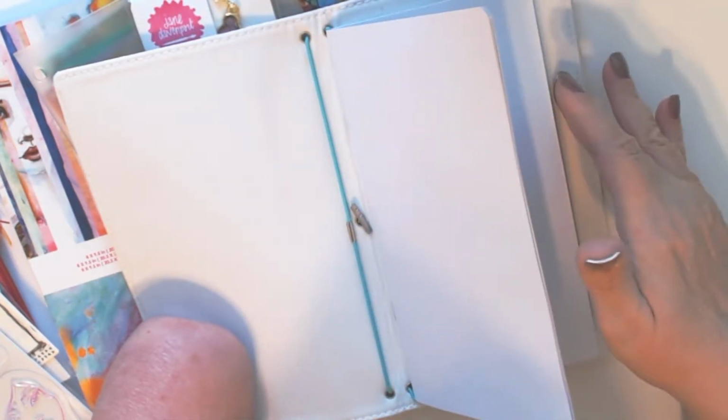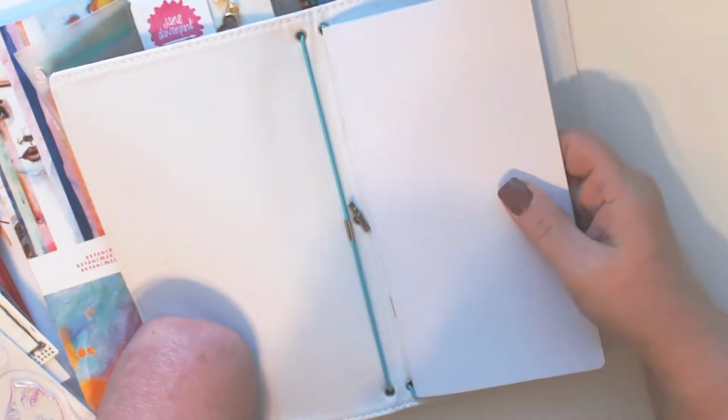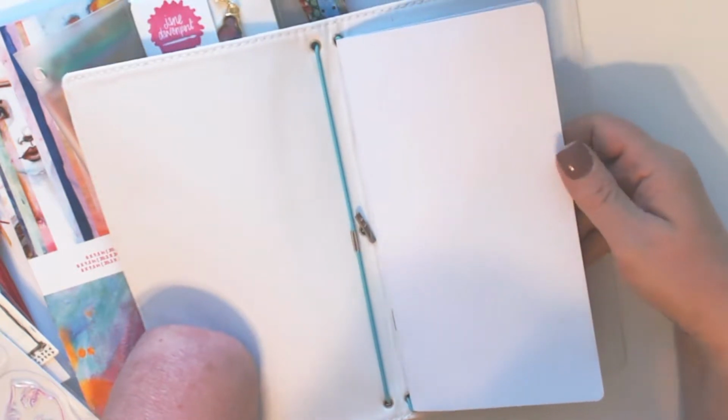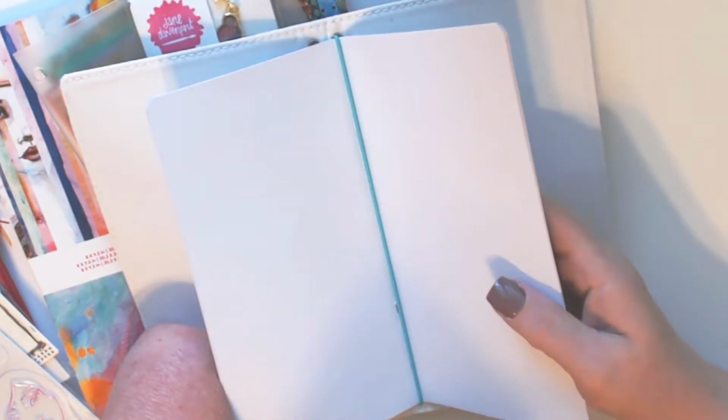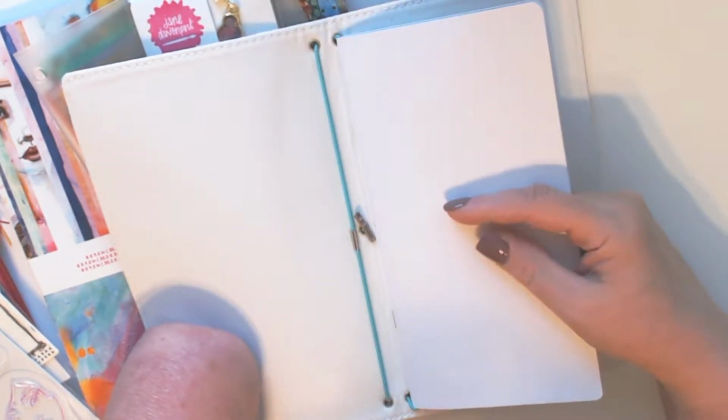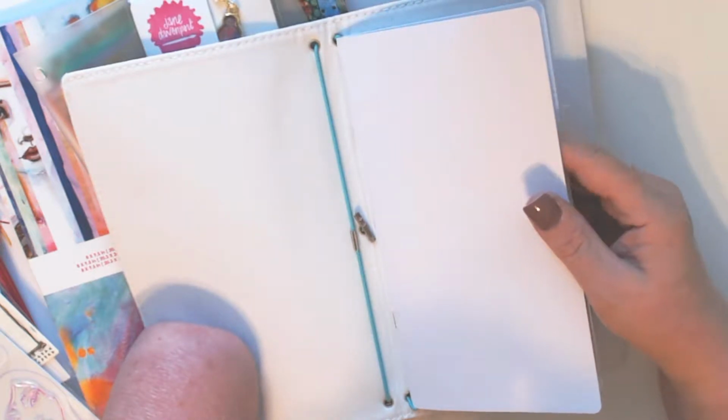Now, I have to say, I did not buy any more of these booklets, and the reason is because I find them too expensive. This booklet has 4 sheets and is tacked together with staples, which is nice. But the other filler paper for this cover, you get 4 sheets, and they were like $4.99 for 4 sheets, and you get them in watercolor paper and in marker paper. And really, I find that way too expensive for just 4 sheets of paper. So I decided not to get any.